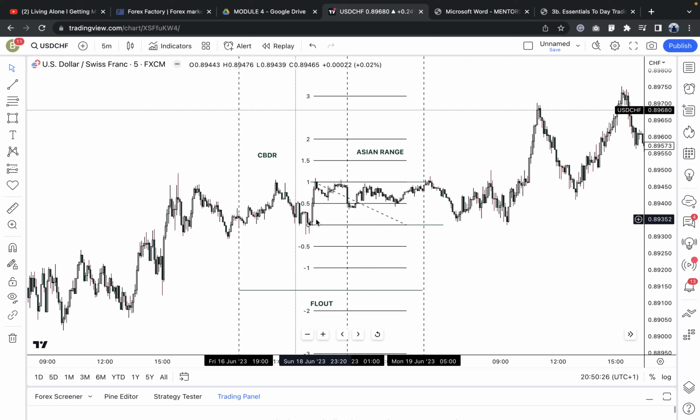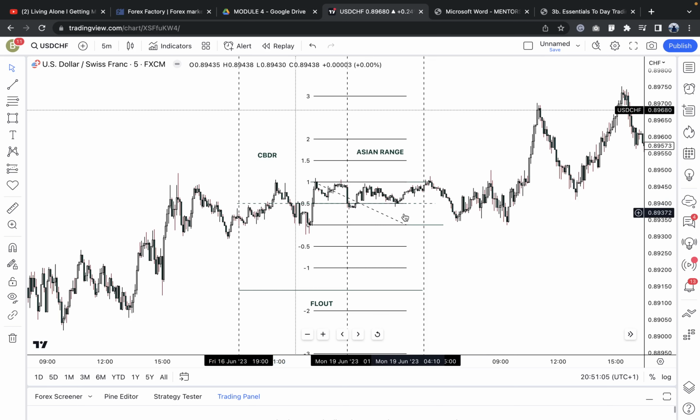Now, classically with our central bank dealers range standard deviations, once we pull up our Fibonacci, we're looking for range extensions for our standard deviations. But with our flout, we're not just going to utilize the highest body close and the lowest body close for our standard deviation. So once you identify your highest body close and then your lowest body close, you divide the range into half. Okay, this is a really important part. You divide the range by half and you get this.